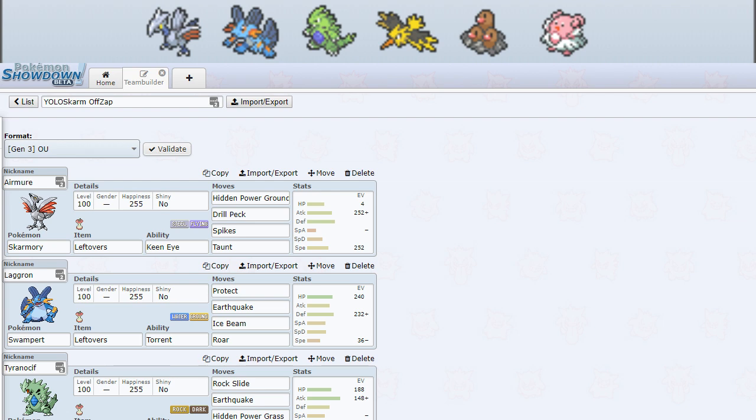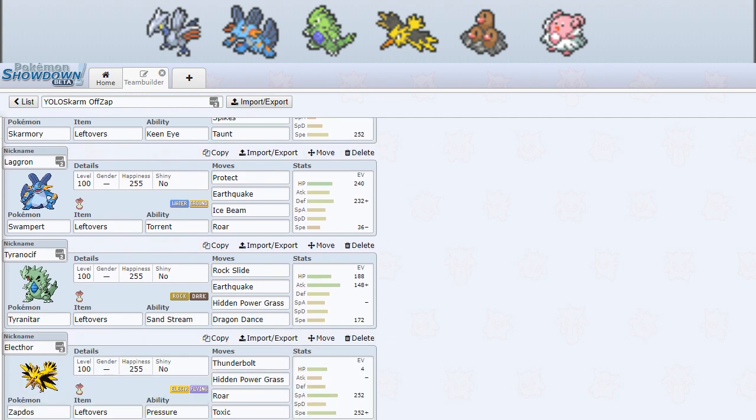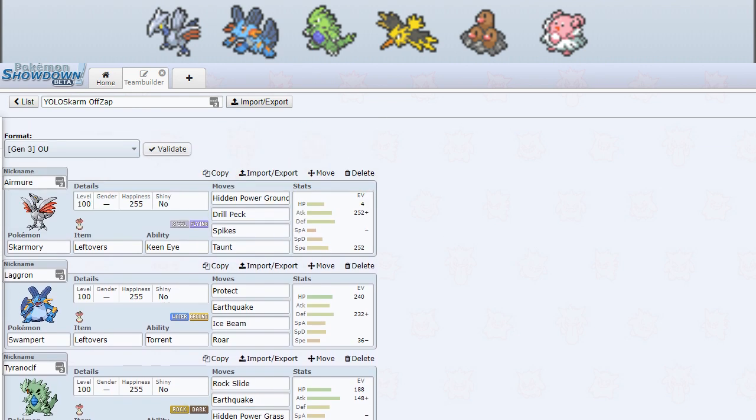Also, why did I want spikes? It's because I wanted to have a solid backbone against him, defensive backbone I mean, which you can see from the Swampert, Skarmory, and Blissey core, although the Skarmory is offensive. Anyway, I wanted the defensive backbone.